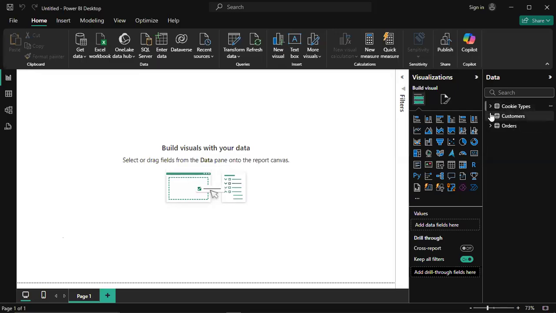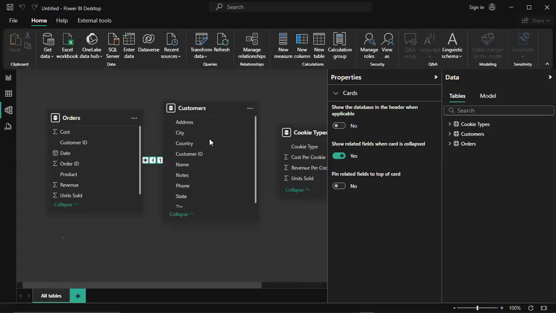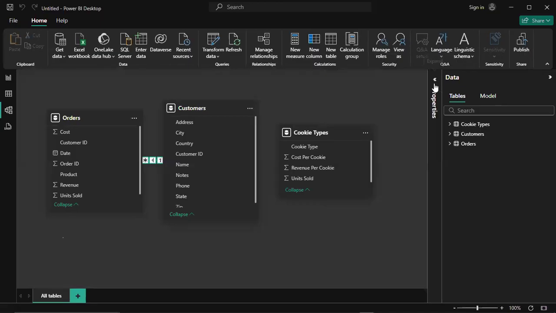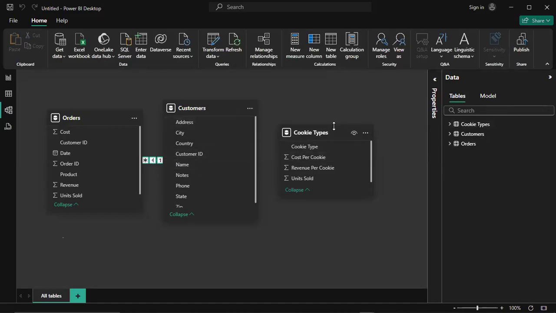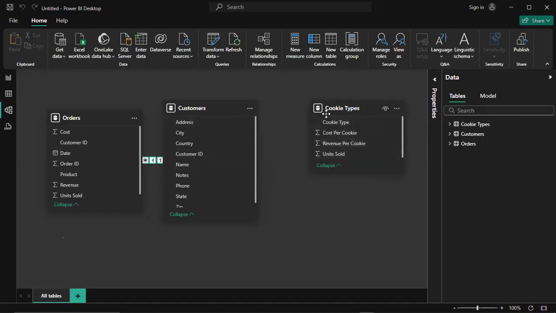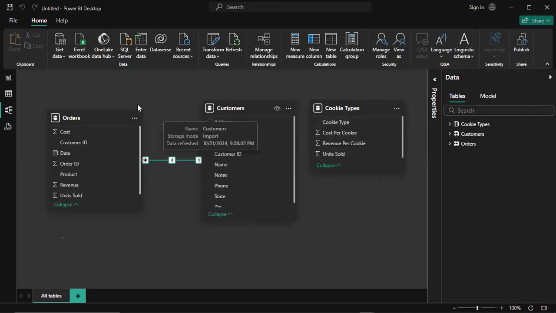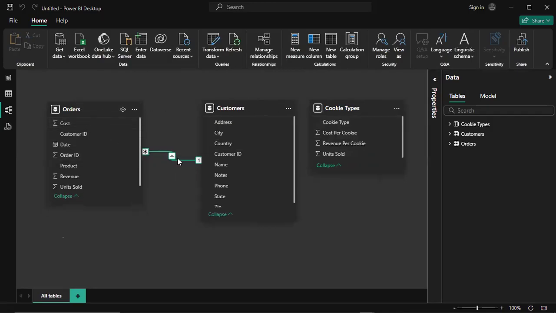So now we've imported these 3 data tables. Let's go straight to the model view and see what happens. You see, Power BI has tried to create a relationship between the 3 tables. It couldn't detect the relationship between this table and this one, but it created this one. If you click on it, it shows you how it's connected: it used the customer ID to connect to this customer ID. So let me delete it so that we'll do it by ourselves.